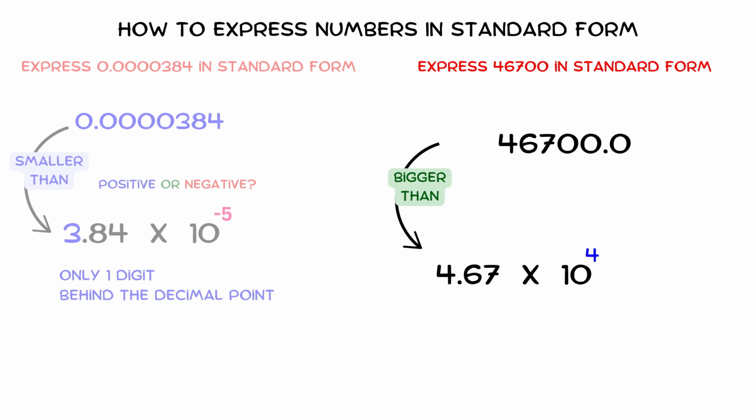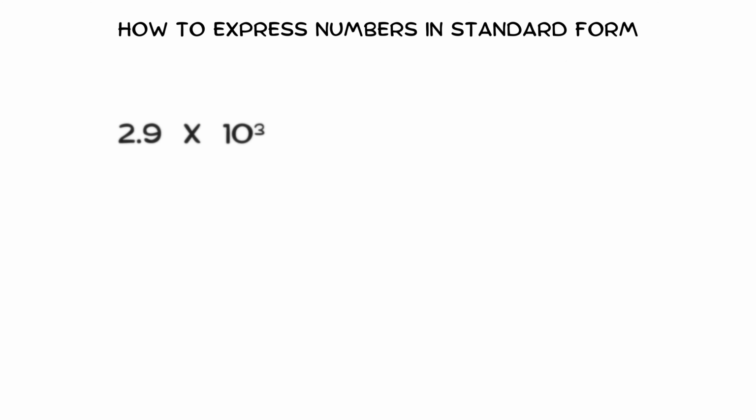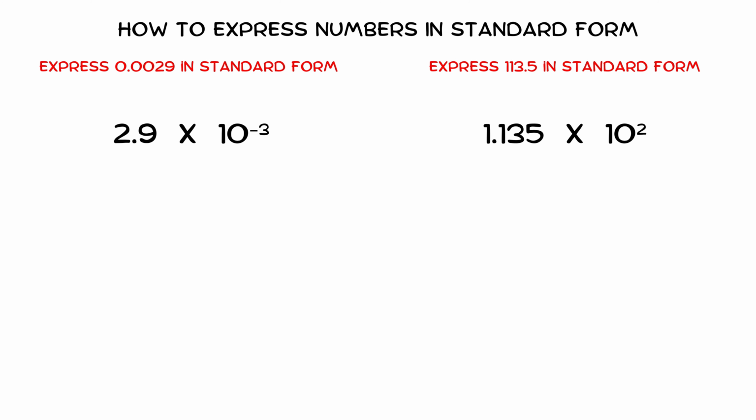In this first one, we need to convert 0.0029, so we write out 2.9 as our front number, and then, using little arrows, we can see that the decimal place needs to move 1, 2, 3 places, so we can add times 10 to the power of 3. Because 0.0029 is smaller than 2.9, though, we know that it will need to be a negative 3, so our answer is 2.9 times 10 to the power of negative 3.